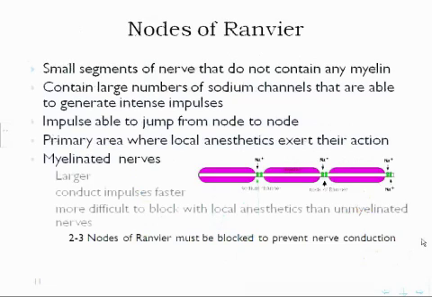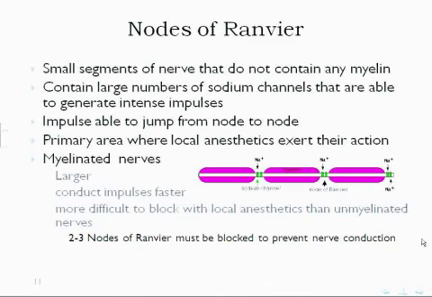Now, the nodes of Ranvier are small segments of nerves that do not contain any myelin. I talked about this before, so I'm going over it briefly. The sodium channels are located right in the nodes of Ranvier, and that's where the local anesthetic is going to work. Okay? It's not going to work anywhere on the myelin sheaths because there's no sodium channels, and it doesn't even penetrate that well through that thick lipid membrane, which is the myelin. So the local anesthetic will preferentially go through the areas of the nodes of Ranvier, which is kind of good because that's where the sodium channels are able to be knocked out.